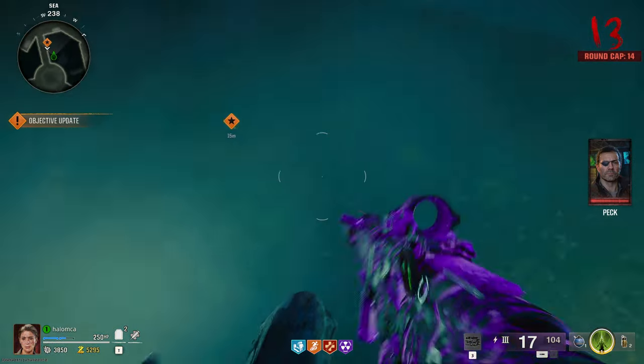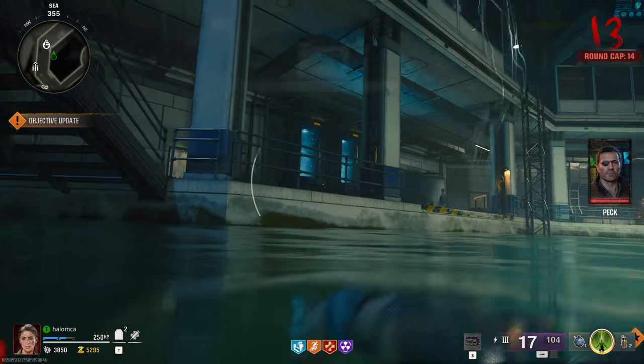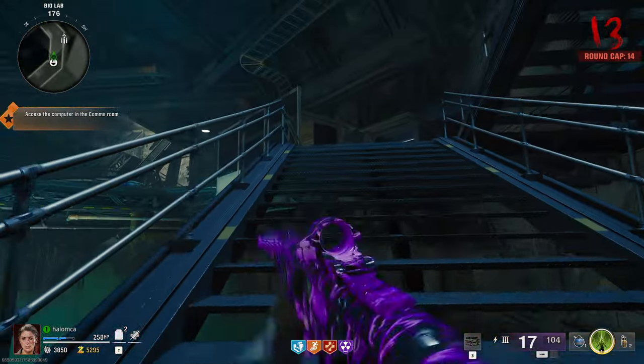Okay, I found the protocol to access the Janus AI system. I'm gonna need you to input the command via a PC in the communications room. Got it? Chop chop! I'll fucking chop chop him in a minute.